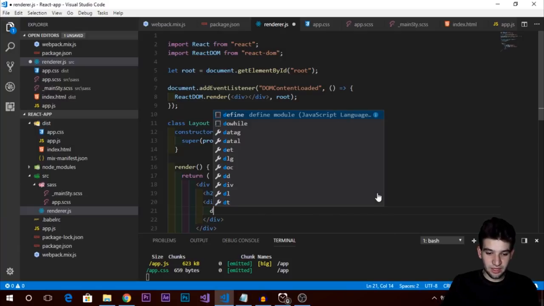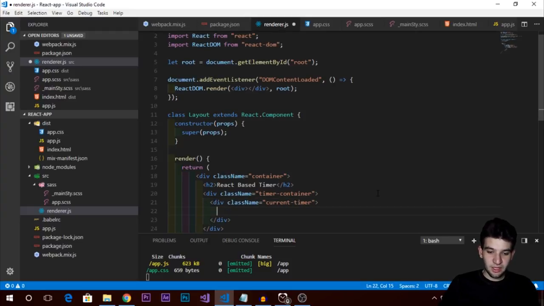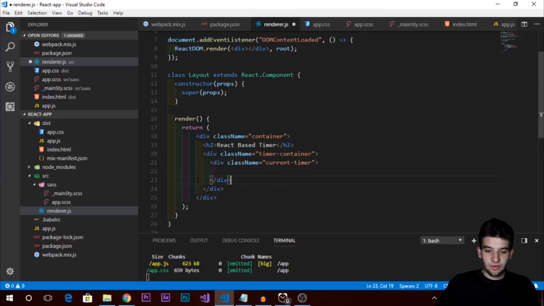I've already done a class for this under the CSS or the SASS, so current-timer, I'm just going to put that in there as well. And obviously I'm going to add timer controls, so className equals timer-controls, and this is pretty much what we need.